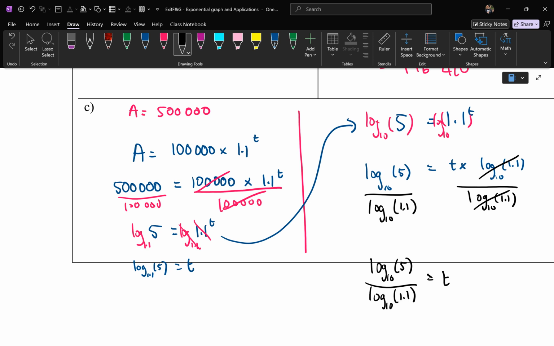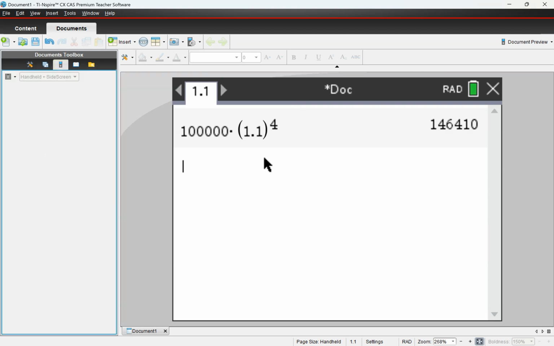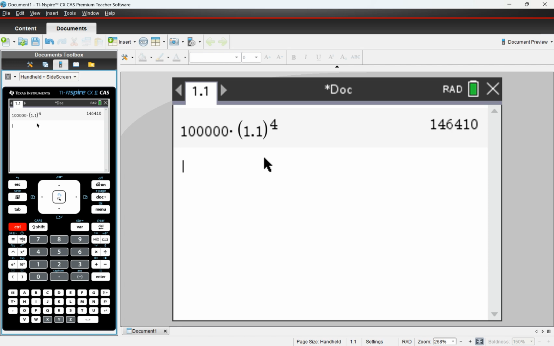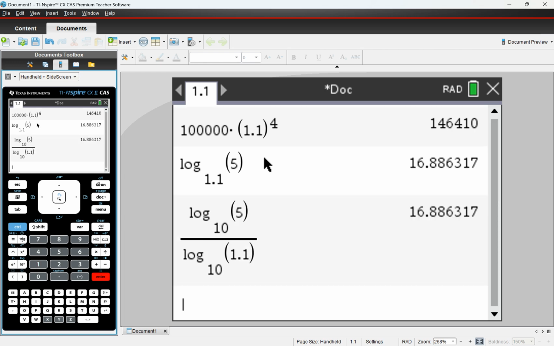So now if I try it on the calculator, I'll show you that they're both exactly the same. If you have the senior calculator, control 10 to the power of x, because that's where log is. And now I can type in log 1.1 of 5. Takes him about 16.88 years. If he holds on to that painting, he will get half a million. Or, if you didn't have a senior calculator, you could have done log base 10 of 5 over log base 10 of 1.1, and you still get the exact same answer. So it doesn't matter which calculator you get, but just knowing how to work with logs and exponentials the way you've been doing, that solves the problem.